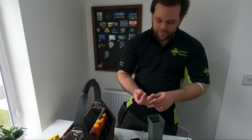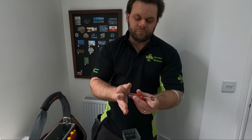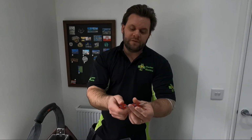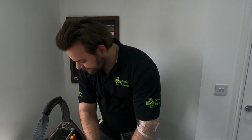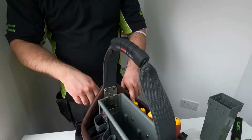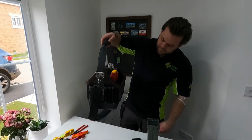And then threaders, CK threaders, a 3.5 and a 4 mil, just for your back boxes, just in case you need them. Because you never know. And that is everything in there. Is that the whole lot, mate? Yep. So it's quite a light carry, but this is more of things that you need to go in and on for a job. So, you know, power tools, that's a separate thing. This is like a jobbing bag. And that's why I like it. It's just a nice, light, easy to carry bag.